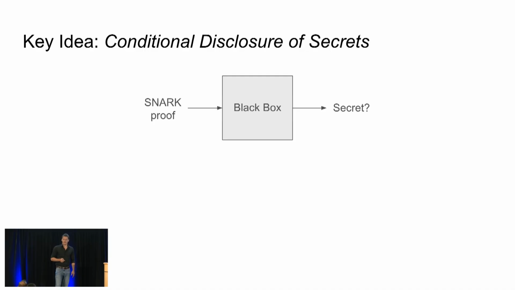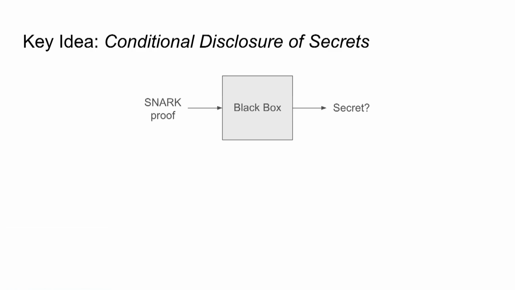And that looks a lot like witness encryption, and we all know witness encryption is black magic. But we can do a similar thing with garbled circuits, which can be used for a weak form of witness encryption, an interactive version of witness encryption, which is good enough for our case.